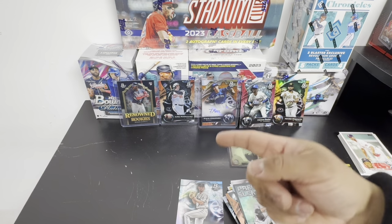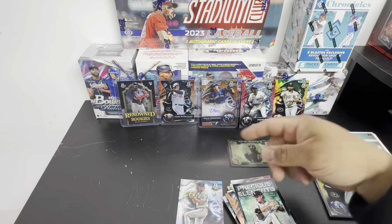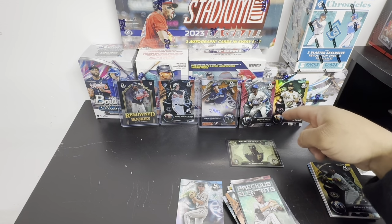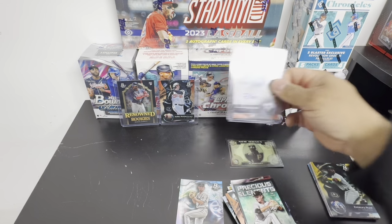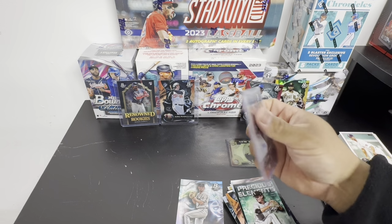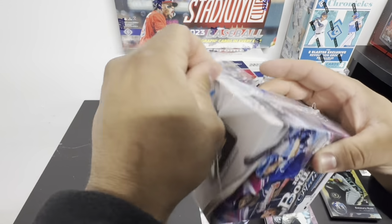We got a Michael Harris rookie, renowned rookies, Adley rookie. We got a Frank Masiato Royals autograph, a Mookie Betts. These are just my favorite cards, but these are the top ones here. This is not numbered at all, but it is a very nice auto. Okay, top prospect auto. Super cool. Number two.